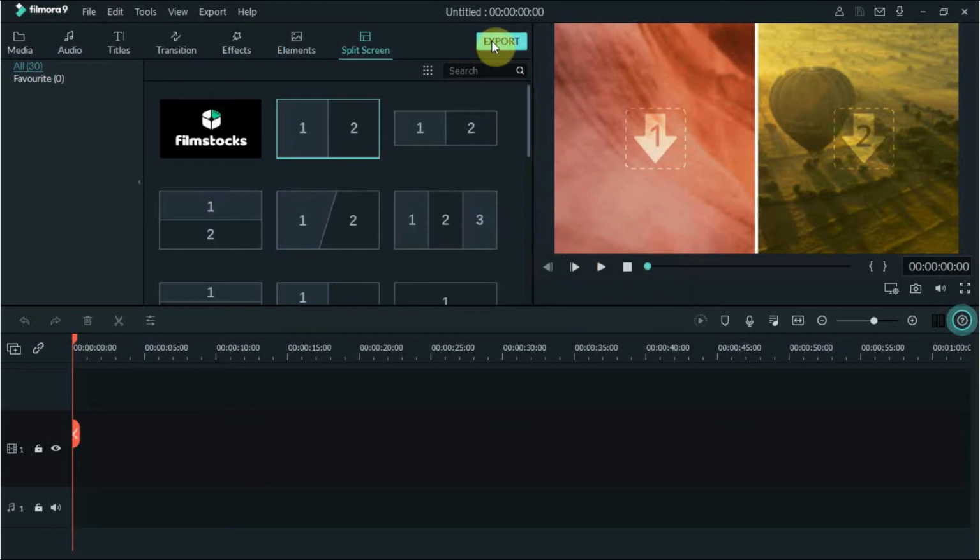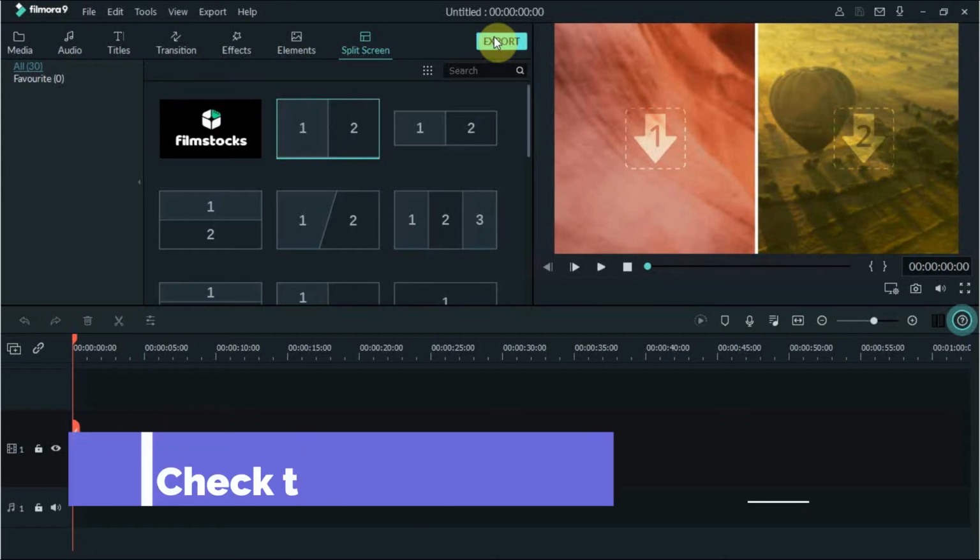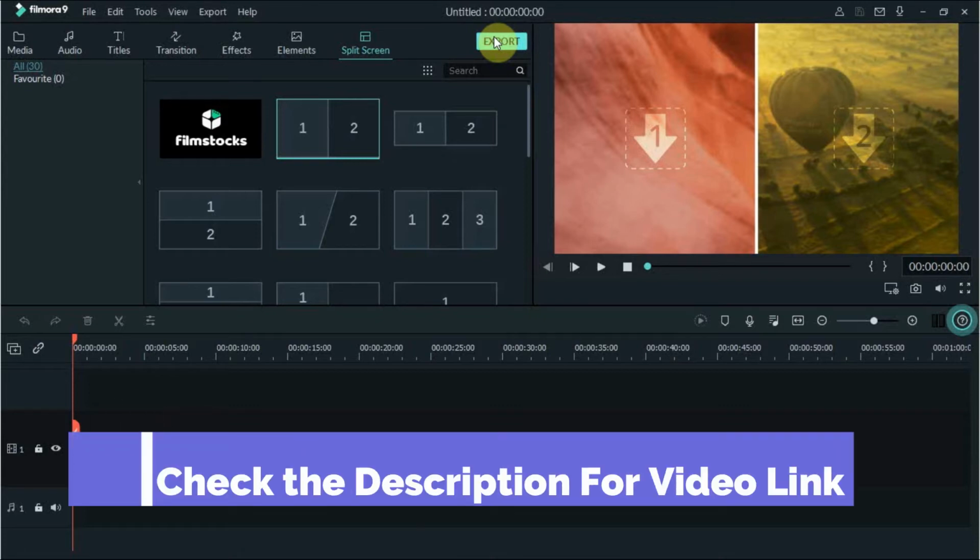So we cannot export now because we haven't created any project yet, but I will have you know that in order for you to export a project, and that project will be free of watermark, you would have to activate Wondershare Filmora 9 Lifetime, which is where part 1 of this two-part series comes into play. In that video I show you how to activate Wondershare Filmora 9 Lifetime.